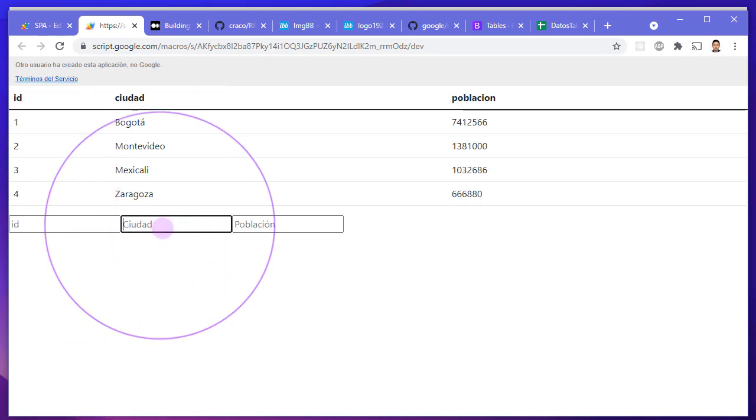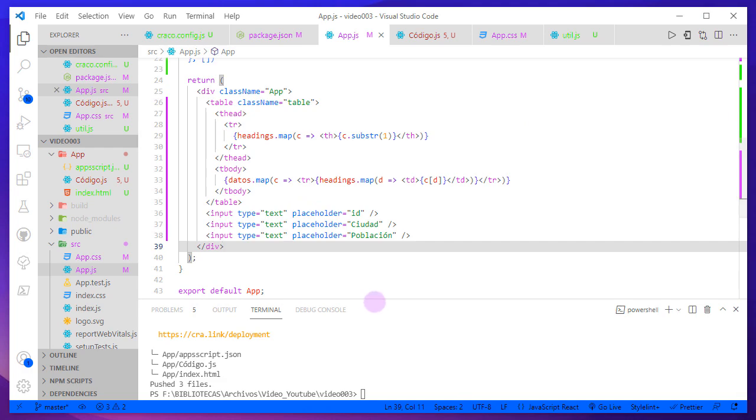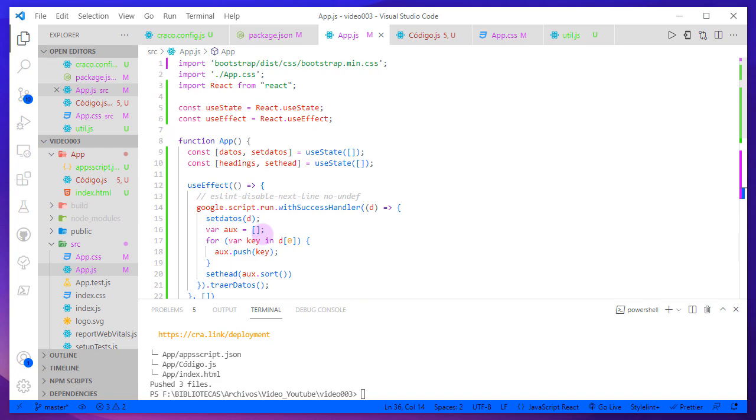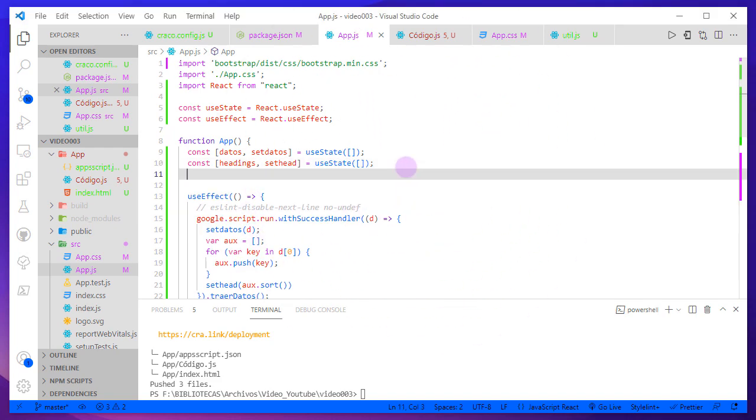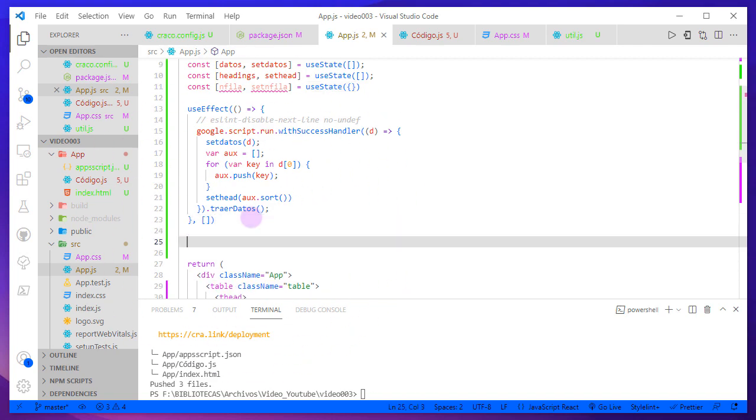Okay, these things work. I can type anything, but the next thing we need to do is to get this data that I put in the input tag. For that I will use this new constant that uses useState, and this is for updating the thing that we will see.